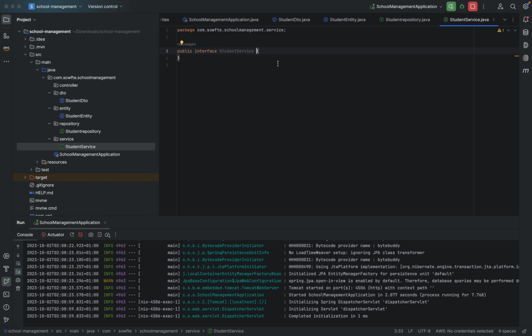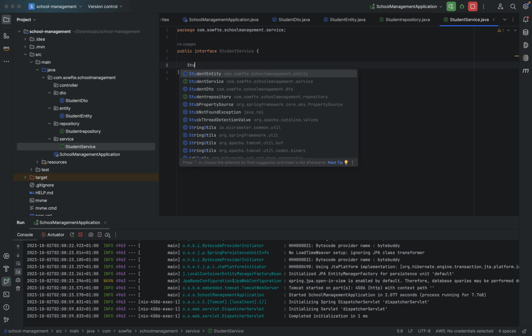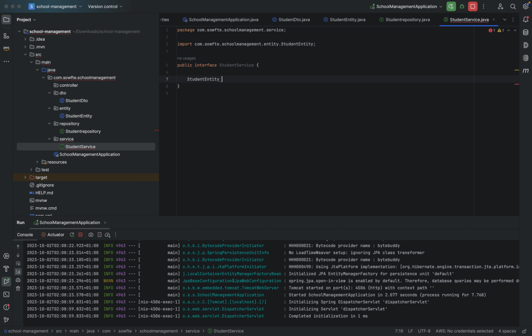Now this interface will contain all of our logic and everything we want to have. So the first thing is we want to have a method that will return a student entity. I want to call that method create, or let me use registerStudent.